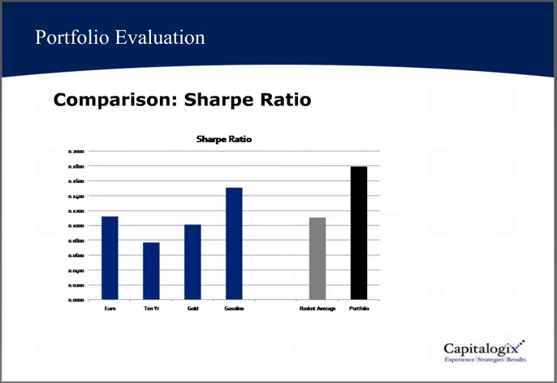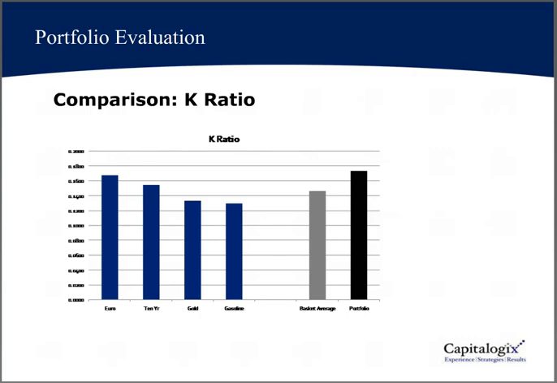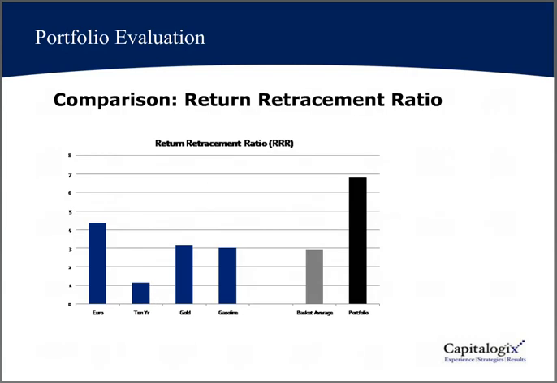And in this case, yes, according to Sharpe, and you'll see for the most part that they all do the same thing. That's why you don't have to go into each one of them. You just simply select the one that you feel most comfortable with. I like the K ratio better than the Sharpe ratio, and it shows that same type of scenario. And then when it comes to the return retracement, which is one of my favorites, it also shows the exact same scenario, that the 4 individual baskets by themselves have a better portfolio return retracement. Therefore, you feel that you're moving in the right direction in the construction of the portfolio.